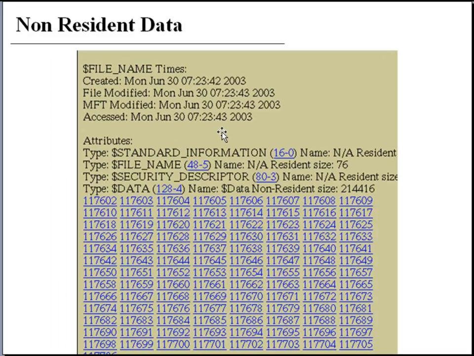And here's what I was trying to get to, is the data. This is the run lists. And so this information is contained within the data area, as you see here, of the file. And so essentially what this is showing is these are the clusters that are comprising the NT loader file. And I'm not sure if this is every one though, but I'm pretty sure this is contiguous, which means that this file is not fragmented.